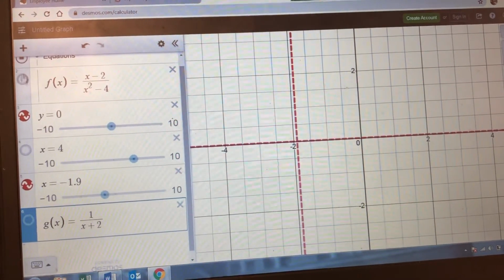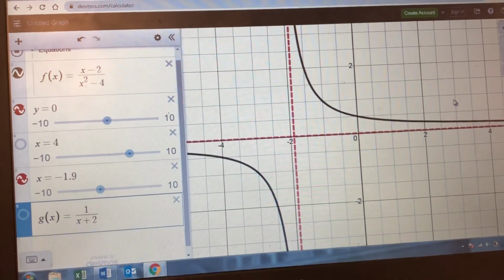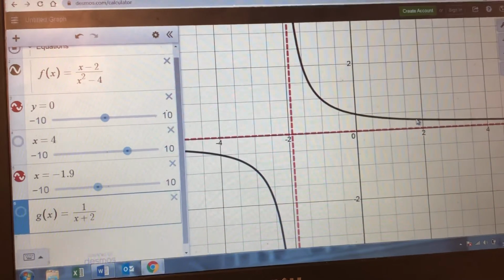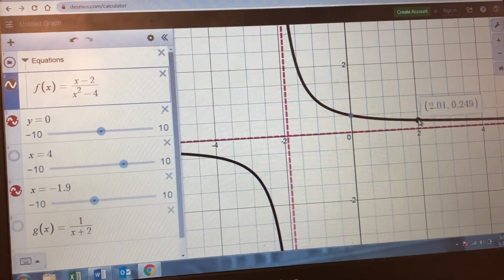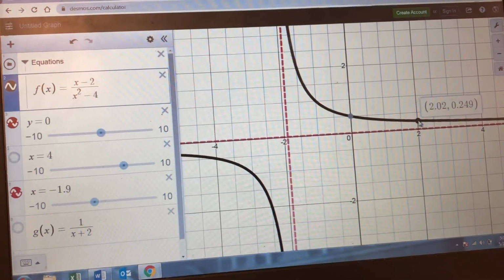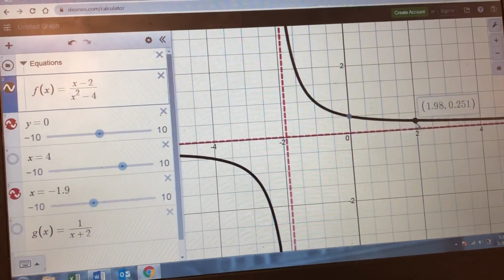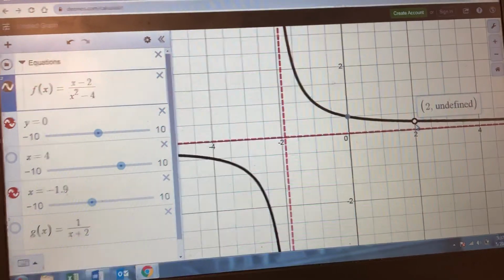I'm showing you way more than you're going to be responsible for on the homework. On the homework, it will not ask you where are the coordinates of the hole. But there is a way to find them. You just have to reduce the function and then evaluate it at the place where the hole is. Come on, get back over there. Right there. All right, so that's the end of these.